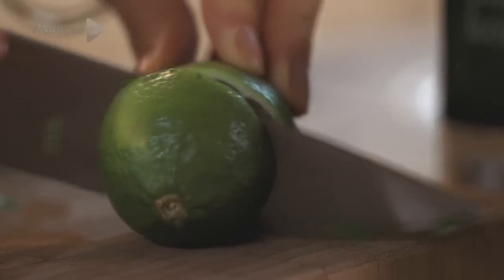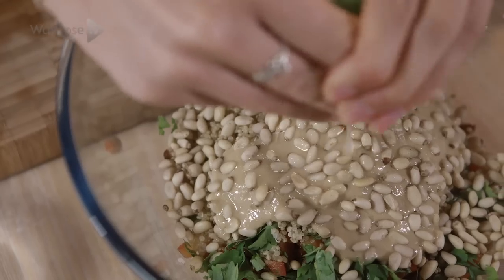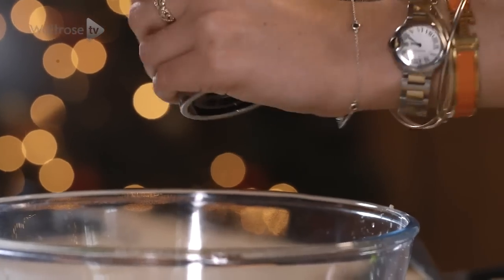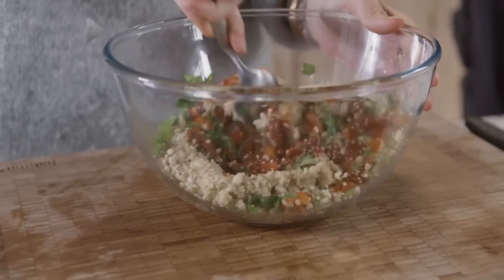Then you want the juice just of one lime. Pour it all over everything. And then just some seasoning with some salt and a little pepper. So all that gets a really nice mix to really properly combine all the flavors.